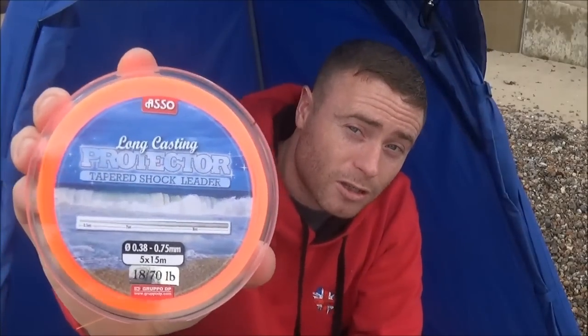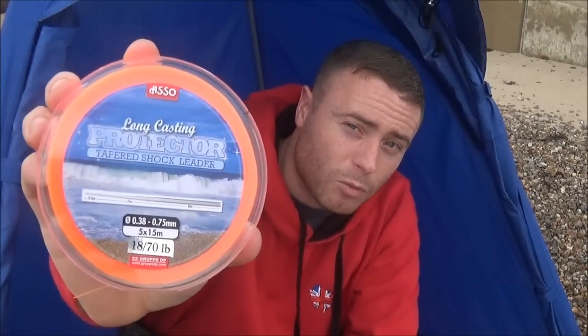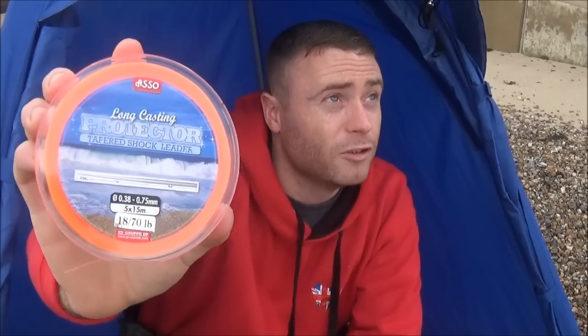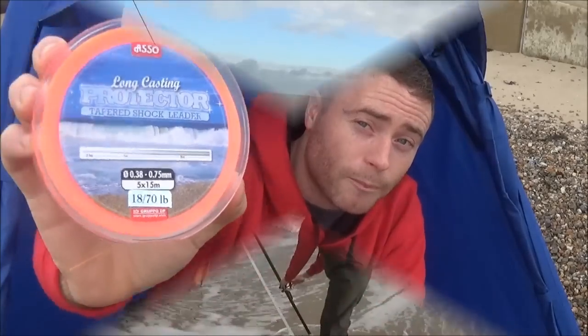ASSO tapered shocks. You can get them in a variety of weights, variety of sizes, depending on what you're fishing. So if you're bass fishing, you can get a much smaller diameter. If you're out in the rough ground like I am today, you can get the bigger, heavier diameters, which will withstand what you're doing. And like I say, if you're a distance caster, these are the perfect thing for you. They will absolutely scream off your reel.